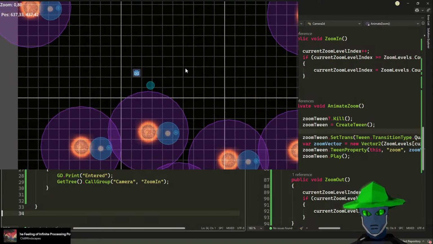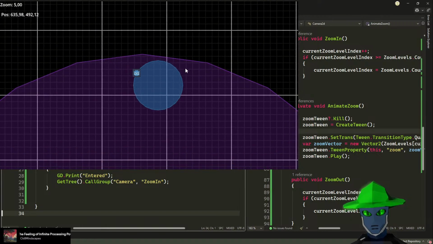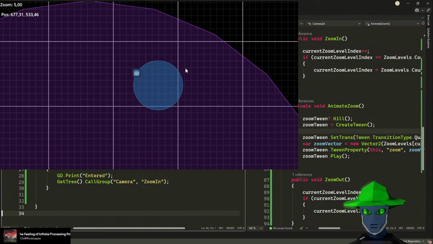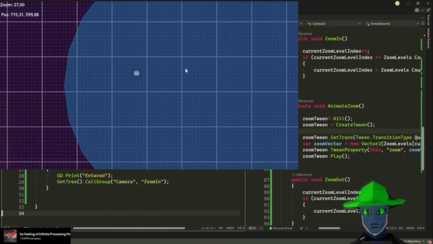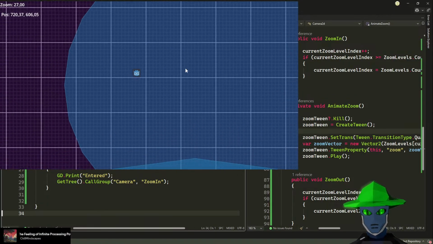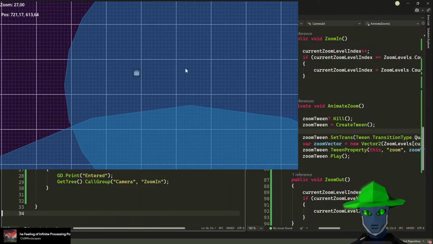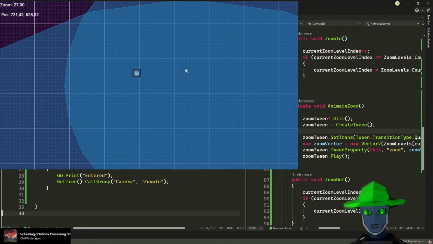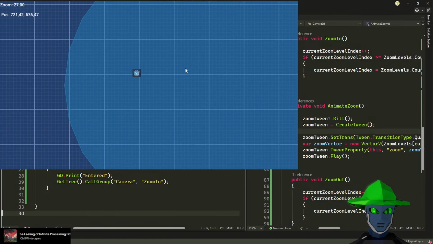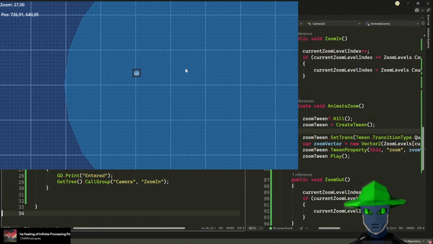So we fly about, we enter the system. Oh, look, it's a planet. We enter the planet, and now we're traveling at planet speed. Of course, our collision shape is not changing, which is not correct.